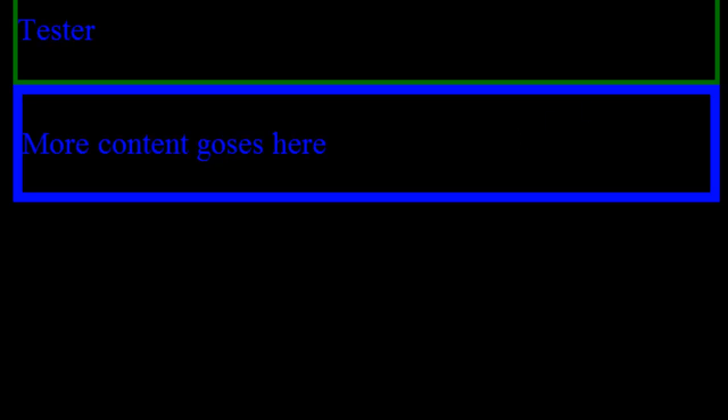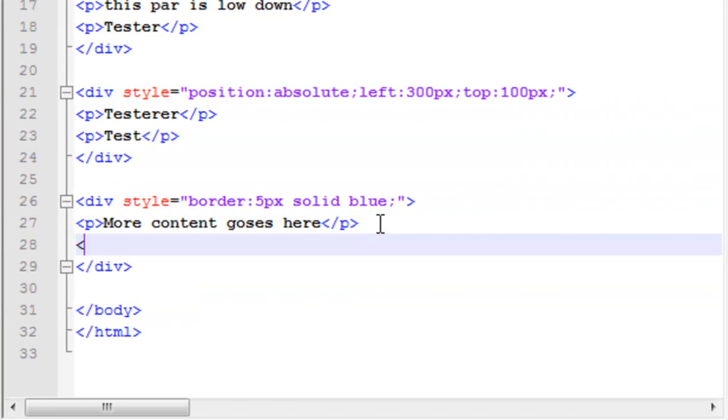Okay, so what we're going to do is come over here and type into the paragraph line.